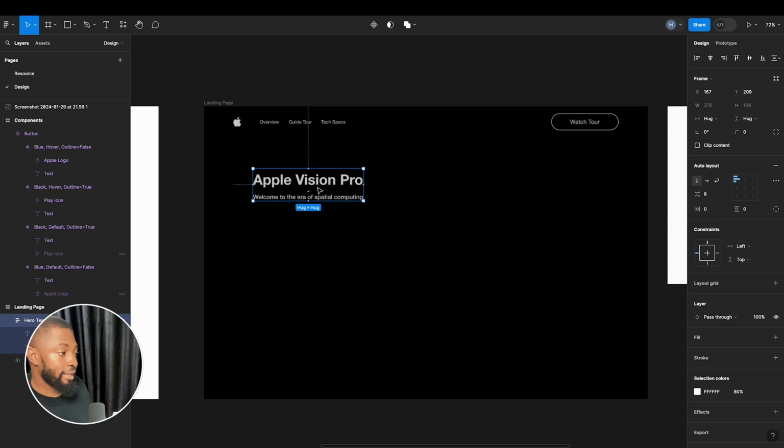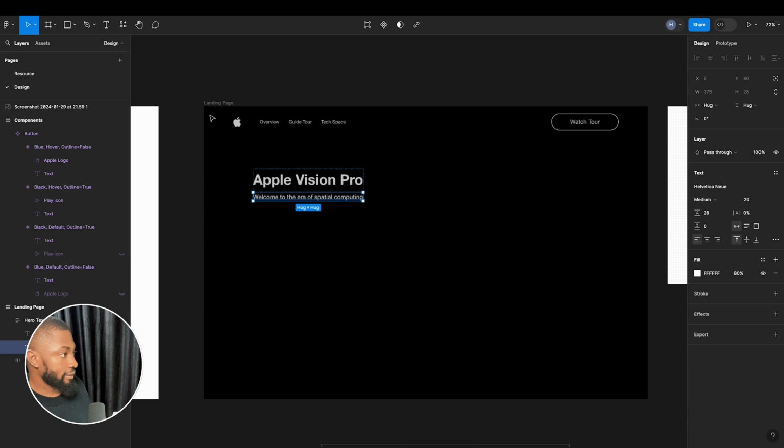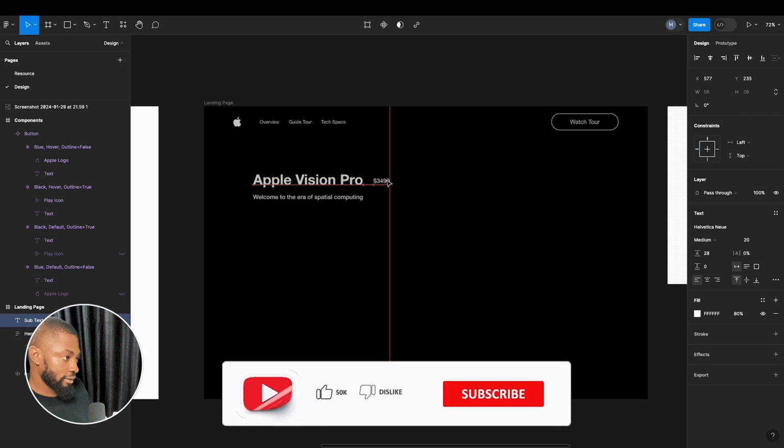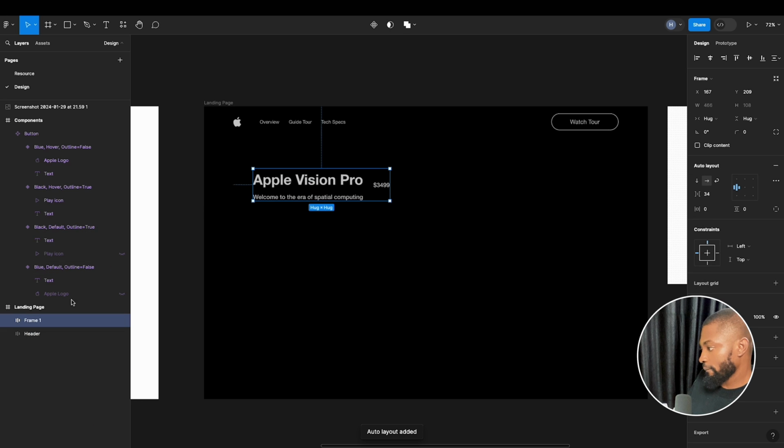The next thing is the price of the product. So you want to make the price somewhere. So I'm going to copy this text and select the frame, paste it here. I'm going to put the price around here. I'm going to say, on the Apple website selling at $3,499. I'm going to drag this to this point. So I'm going to select both of them and add an auto layout on it. So I'll call this the text plus price.